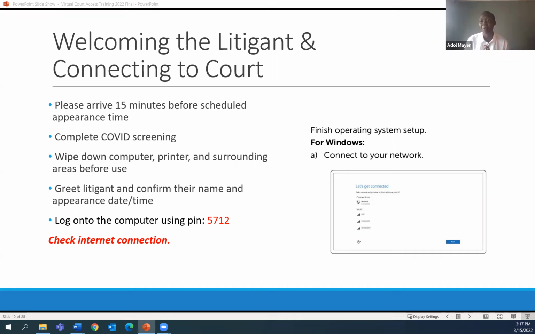Granted, the whole point is to offer access, but we want to make sure that it's also an essence of privacy as well. So most sites will have internet connection, but take some time to ensure that the connection is strong, and that if there are any hiccups within the connection, please make sure to at least dial in. Because at the end of the day, we do want to make sure that there's communication about what's happening. And we have the option, each site has a phone that's been provided as well. Wonderful.